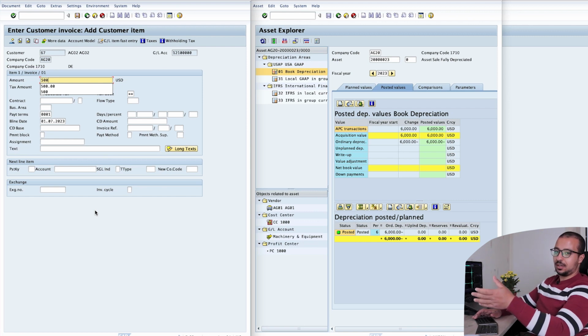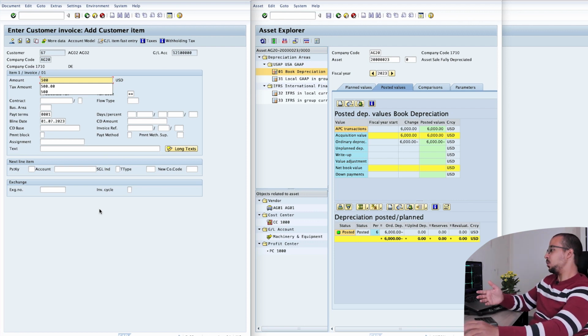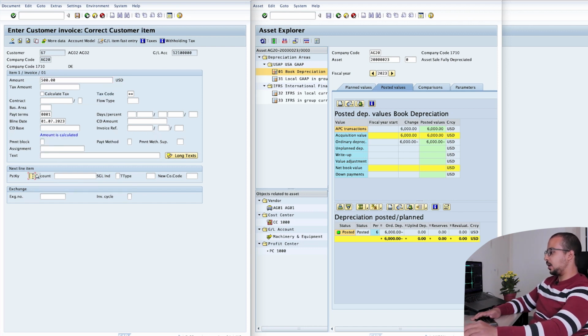So now we are selling an asset that had the value of 6,000 USD, but it is fully depreciated. So normally the business case would be that we are selling it as scrap. And we agreed with someone that he is going to buy it for 500 USD. So this is the price we are going to receive for the asset sale. Okay. And on the other side of the accounting entry, I will insert credit GL account 50.